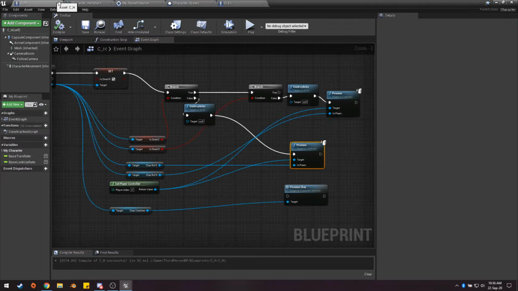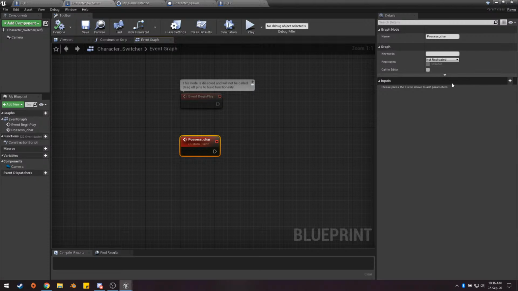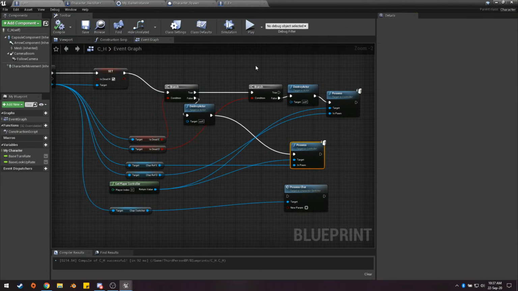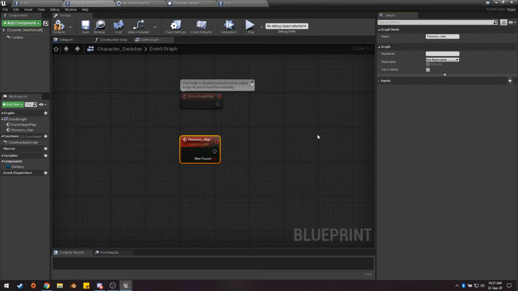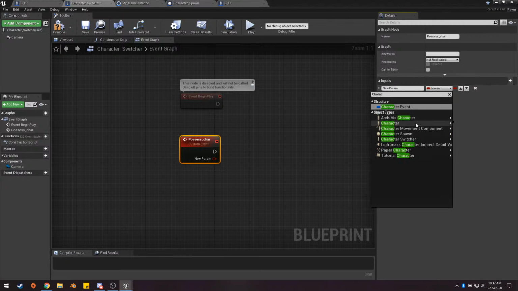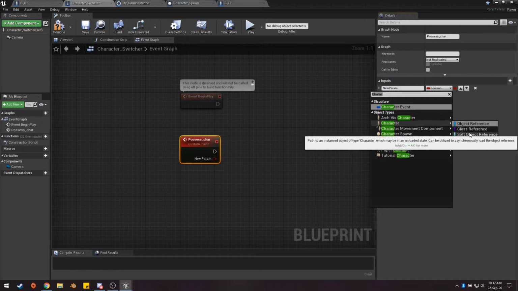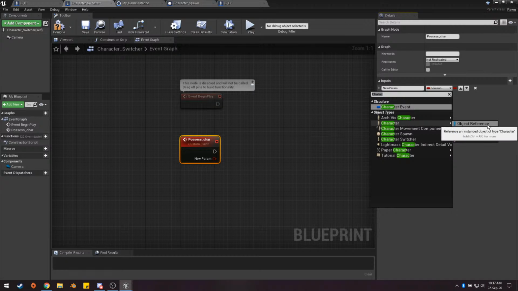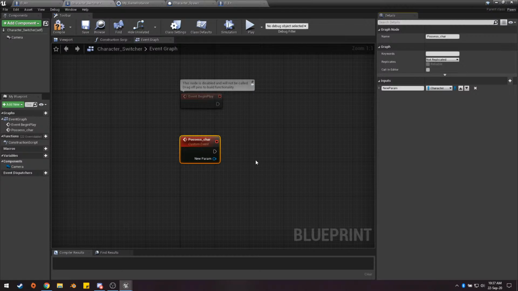Can we have it as a parent reference? And let me check. So because character human is a child of class character, can I just have it as, where is the input? The type character object reference or class reference? No, not class reference. It's an object reference.